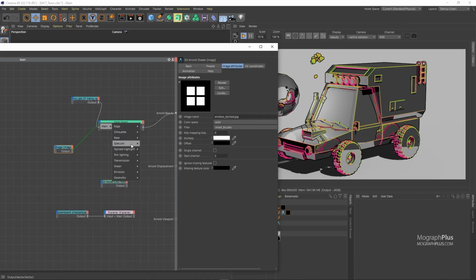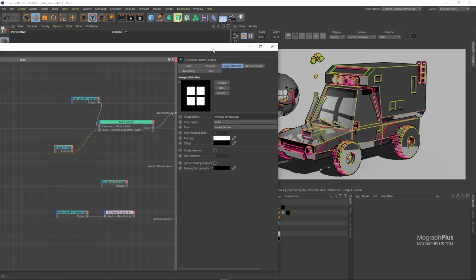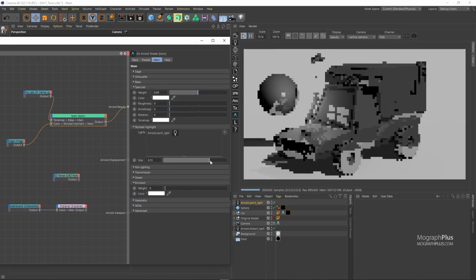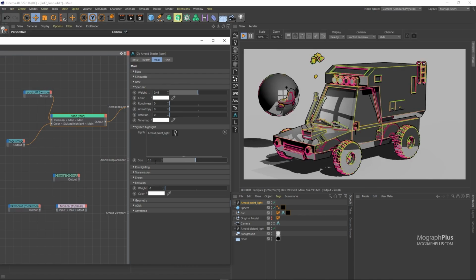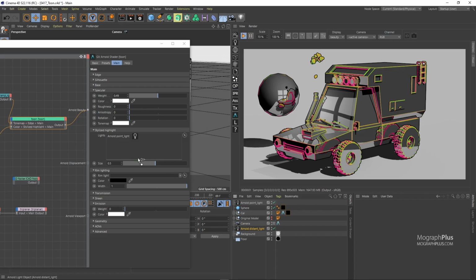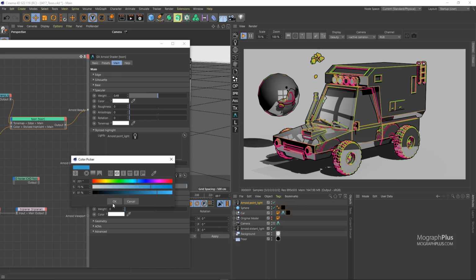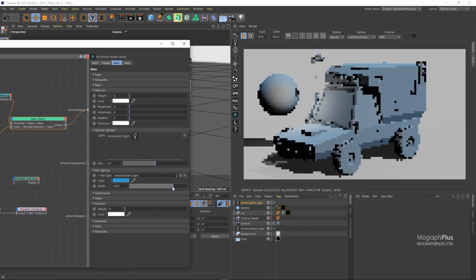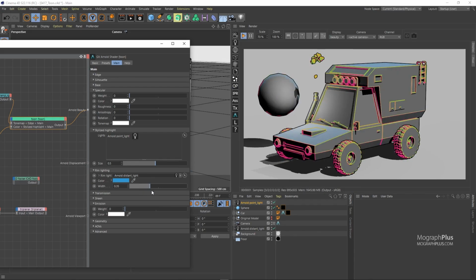And now that window appears on our geometry as a stylized highlight, and size value here can be used to make the highlights bigger or smaller. Then we have this rim lighting section, which gives you a rim light shading effect based on the specified light. So drag in the distant light. Change the color to something visible like blue. And increase the width to start introducing the rim light effect. Let's zero out the width. For now, set the specular weight to 0.